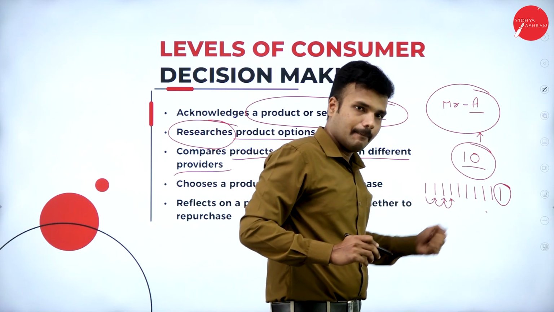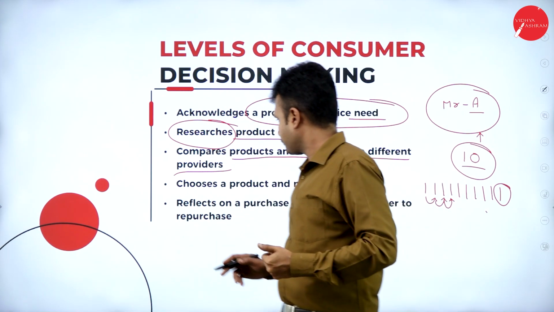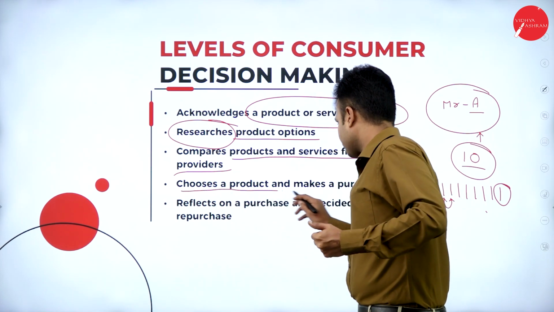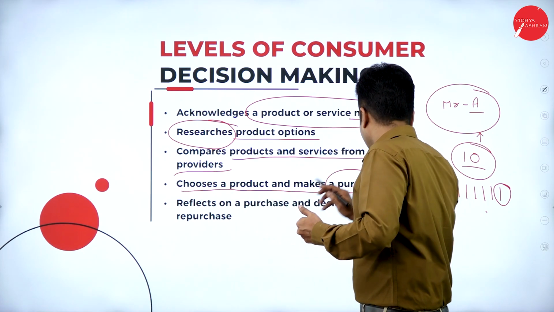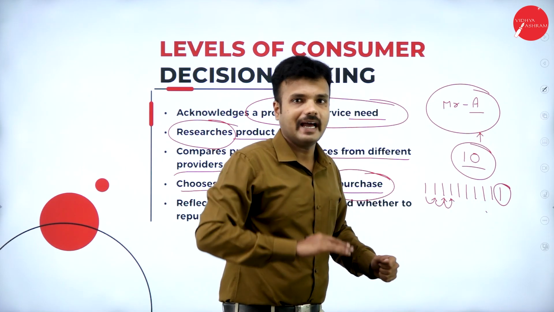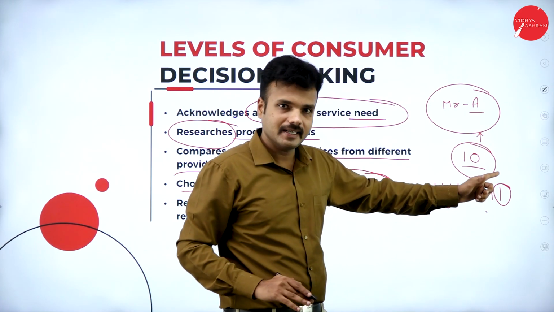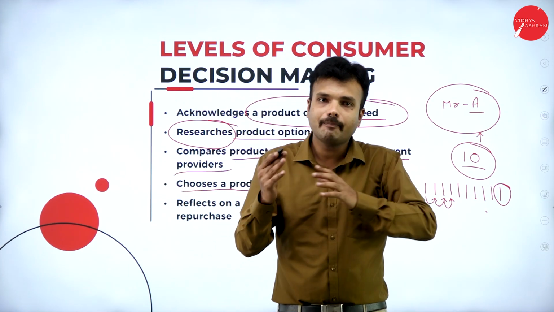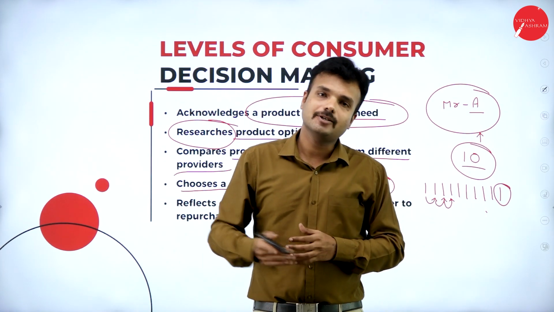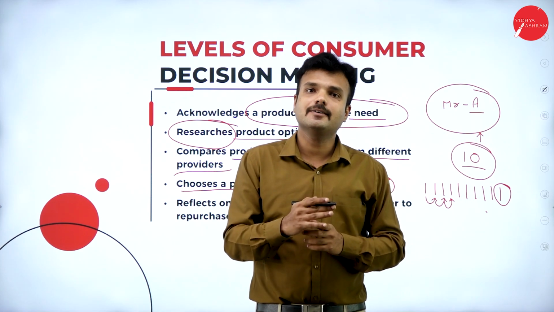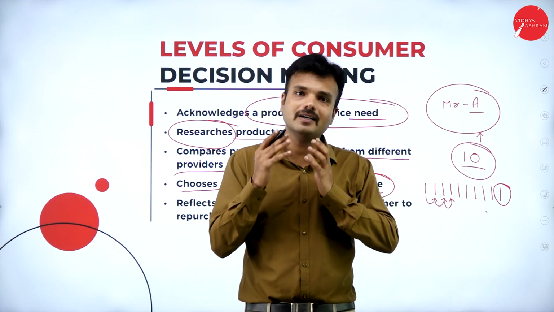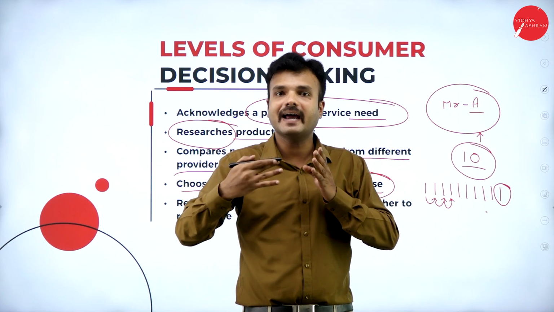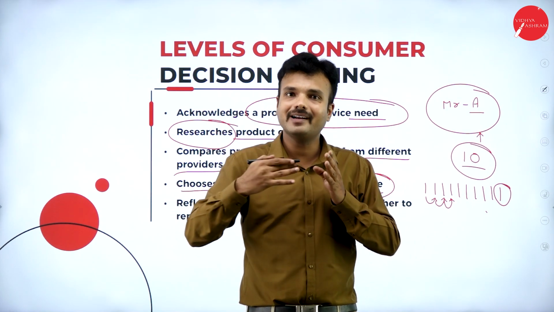So he makes a purchase decision, right? Choose a product and make a purchase. So what happened? He had chosen a product, the 10th brand of bike, and finally he made a purchase decision. He purchased a bike finally. And again, after the purchase, what is the next process? After purchasing a bike, it is an obligation of an individual to see whether the bike has met his expectation or not, right?